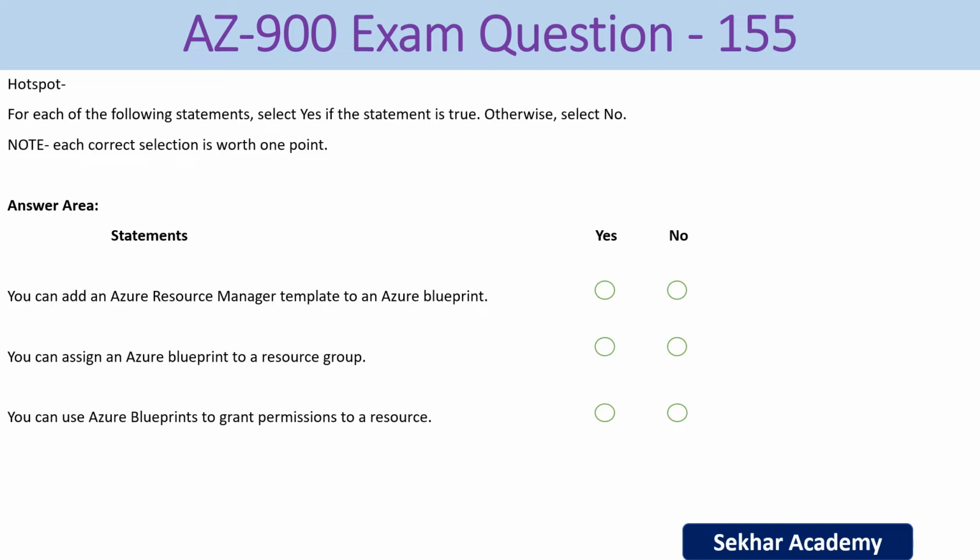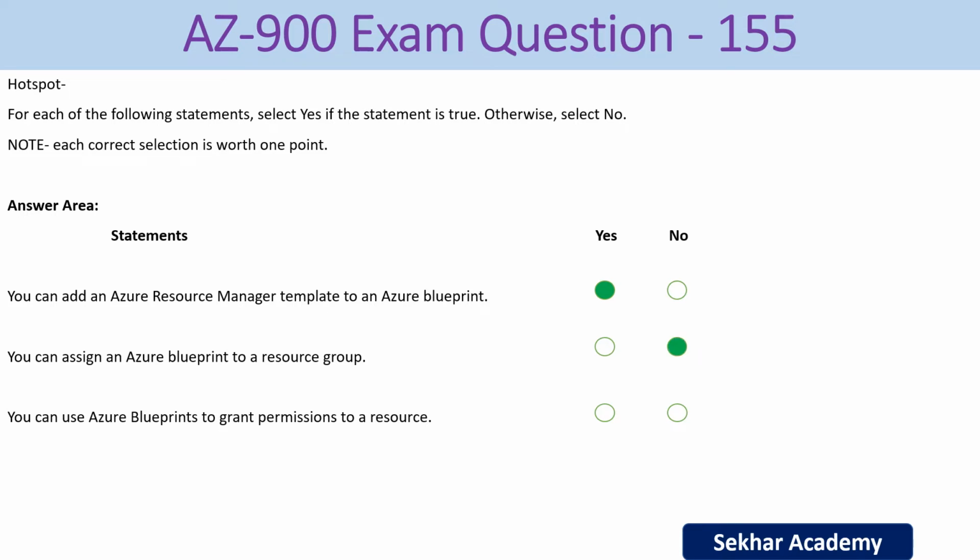Options we have are yes and no. For this statement, the right answer is yes. You can add an ARM template to an Azure Blueprint. Next statement, you can assign an Azure Blueprint to a resource group.